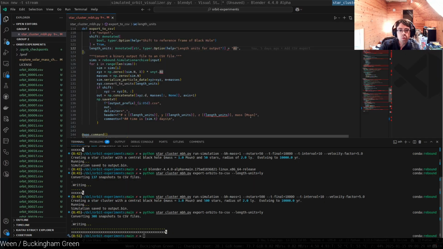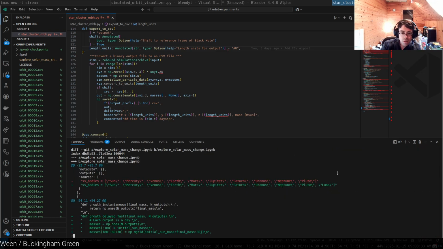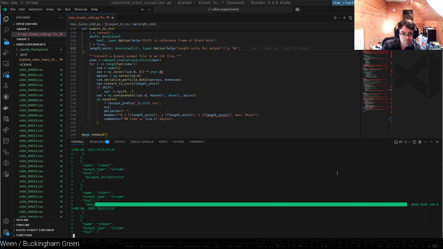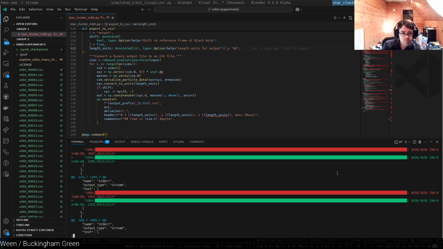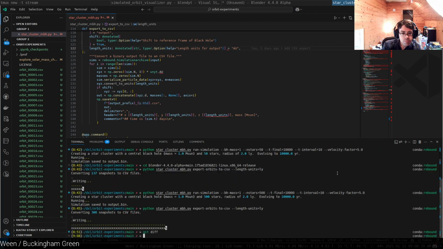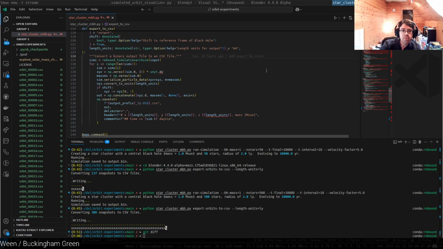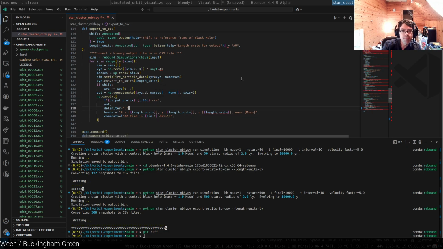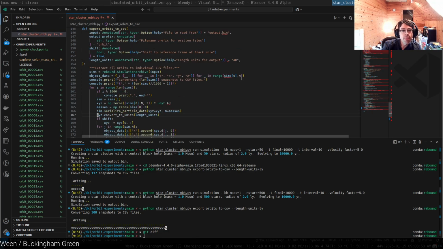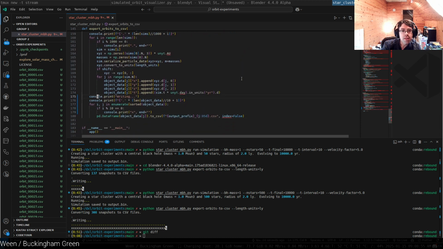So let's tweak our simulation a little bit now. In the past, I had done various different ramping functions for the massive black hole. You know what, before I get to that, let me put the mass in this.